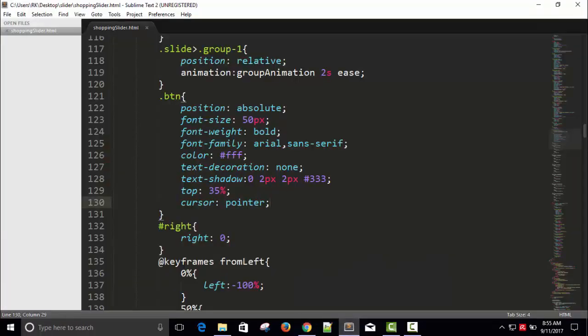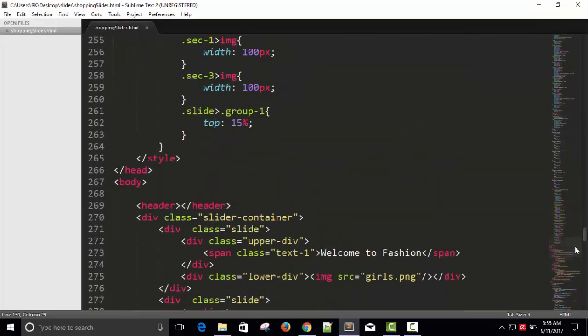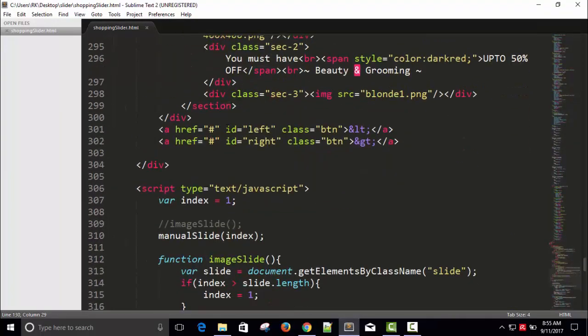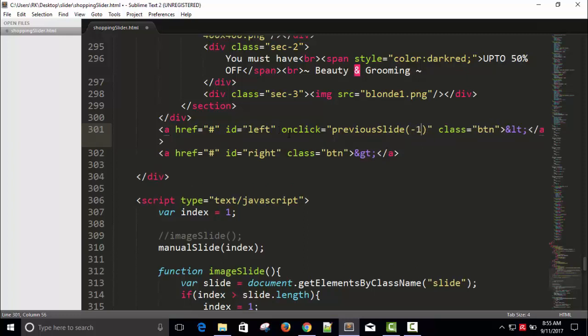And let's come to the code of the buttons. Here I will call a function onclick equals previousSlide, and I will pass -1.